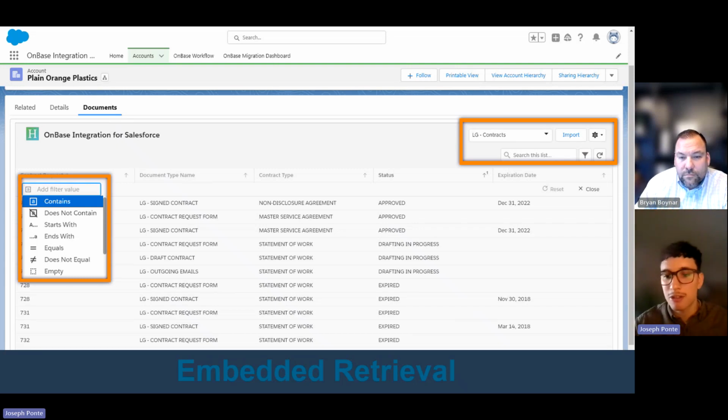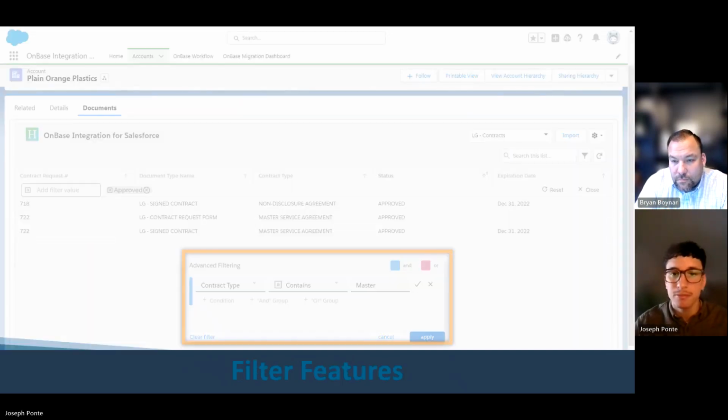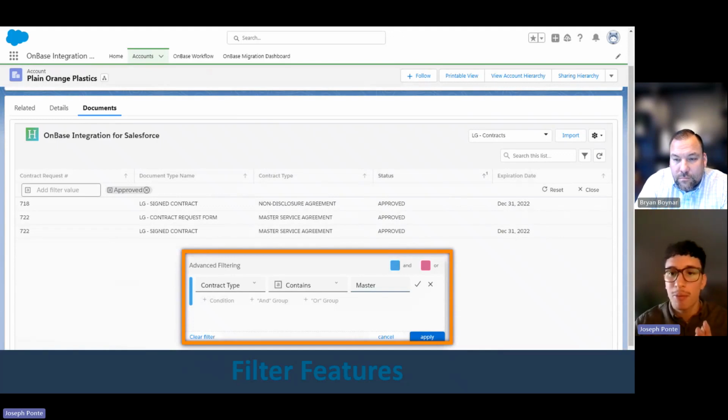And this level of customization empowers you to tailor the retrieval process according to your unique needs. And it's about putting the control in your hands, making document retrieval a seamless and personalized experience right within your Salesforce environment. So the global filter is a powerful tool that supports both and or logic. That means you can apply multiple criteria simultaneously, refining your search to pinpoint the exact document that you're looking for. For a more granular approach, you can leverage the filter option next to the desired column, so that will focus your search based on the specific criteria related to that column.